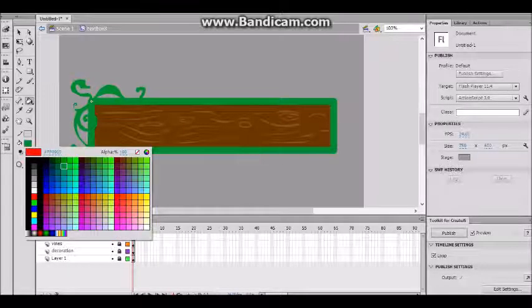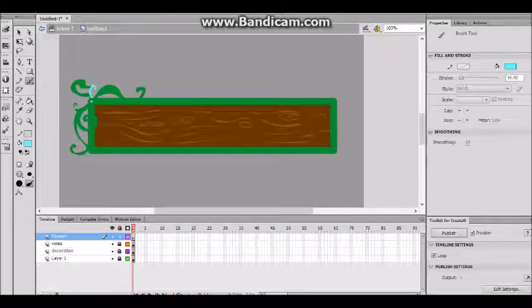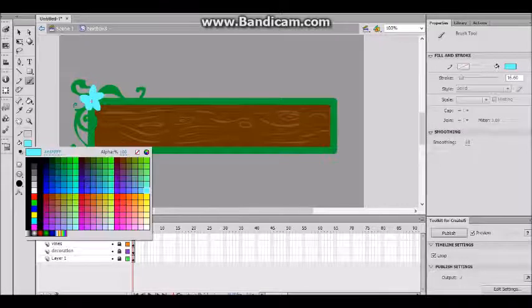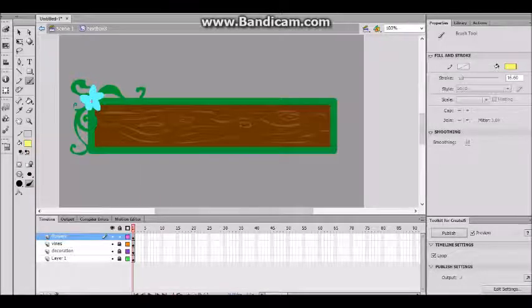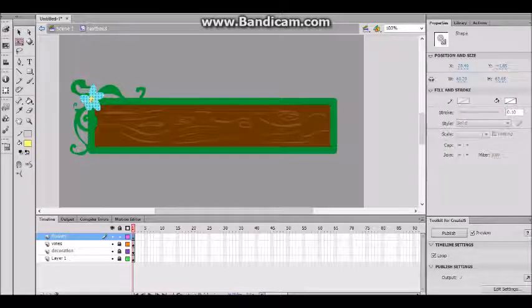I'm just gonna choose blue because it's more of a neutral color. Okay, let's fill the petals in. Use paintbrush, gonna make the little dot. The flower is a little too big. I'm just gonna make it a little smaller with the transform tool. Drag it here.